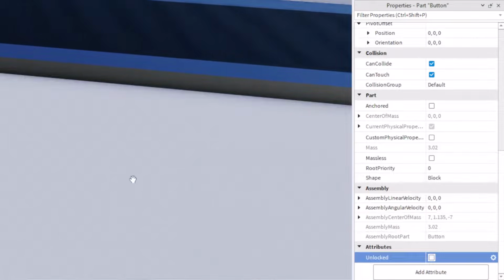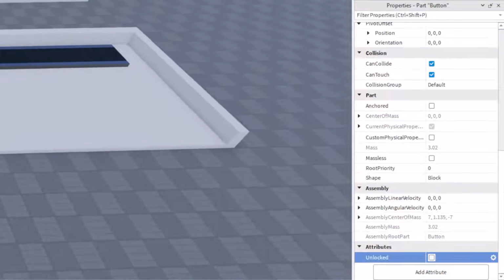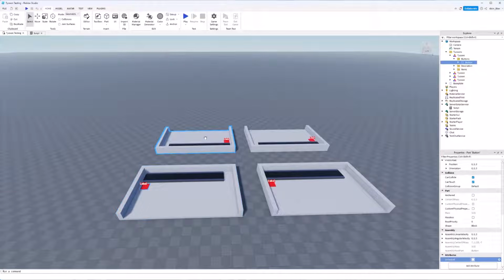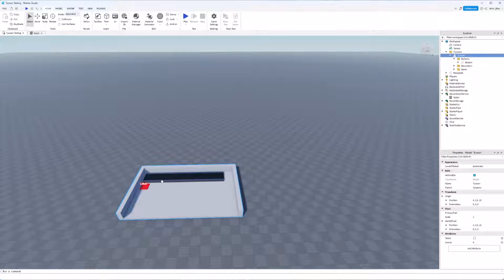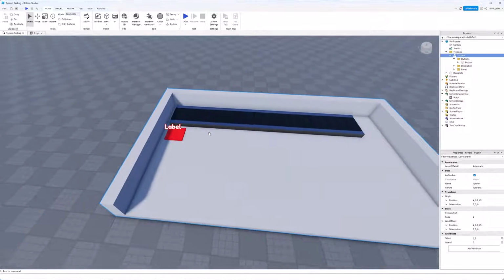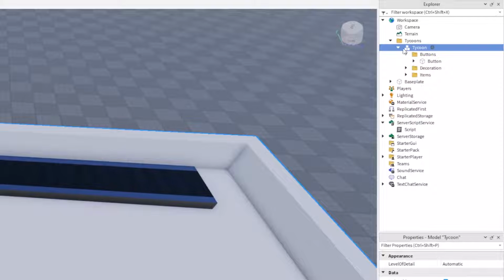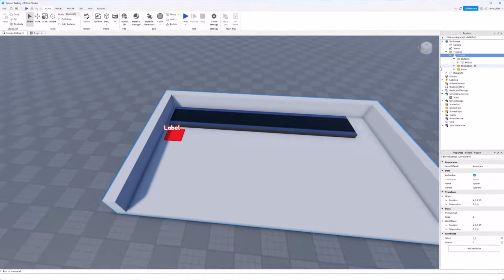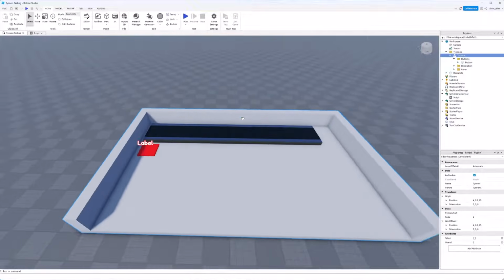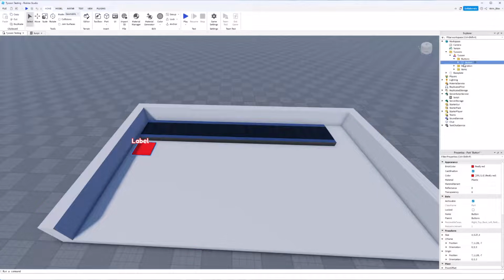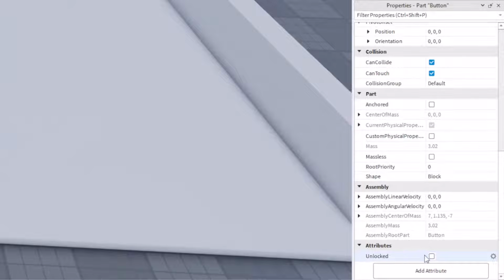And click on save. And now what I'm going to do is, because we've already gotten a few more Tycoons over here, I'm just going to destroy them for now. So we've only got this one Tycoon to work with, because we're going to be making a few changes to our Tycoon model here. And as this is going to be the default Tycoon, we'll clone them out later on. So we'll just have one Tycoon for now. And like I've said, we've set up that attribute for our button here called Unlocked. We'll just leave it unchecked.